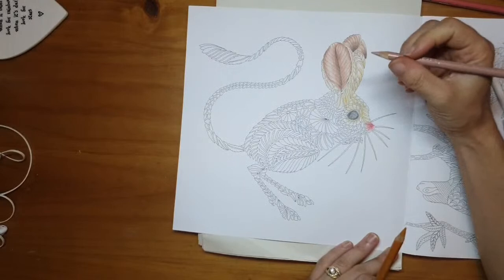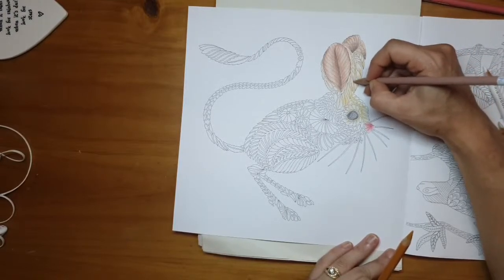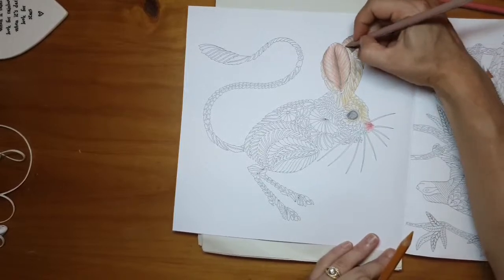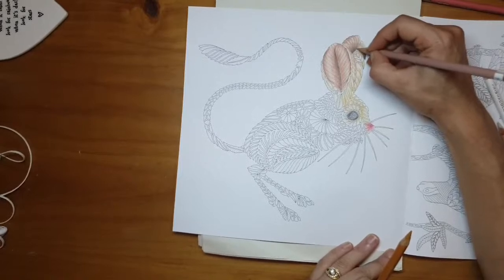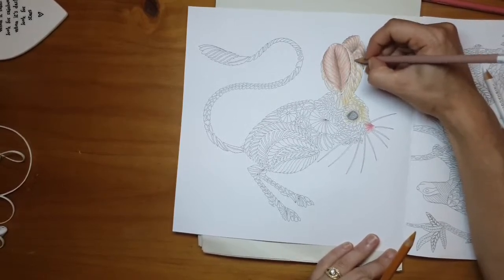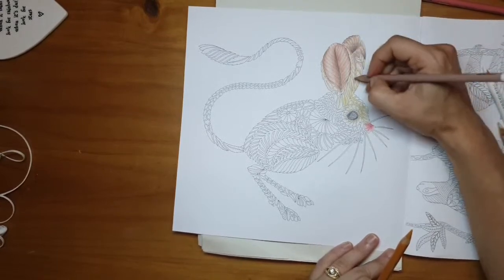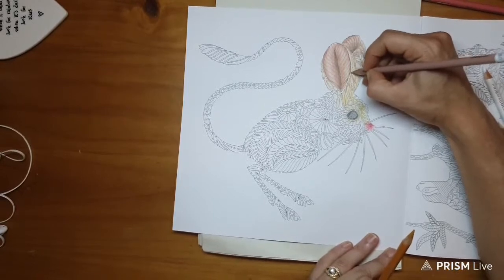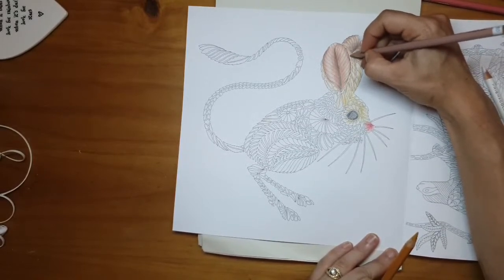Alright, now I'm coming in with my Beige Sienna. Yeah, I think with Millie's books you really have to try and work with shape more than these fine details.